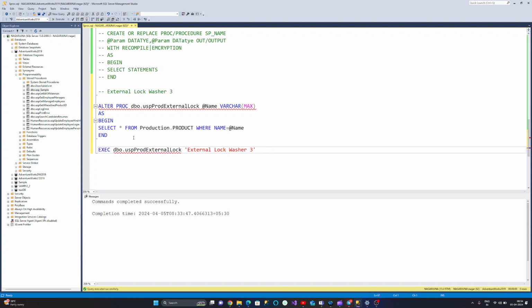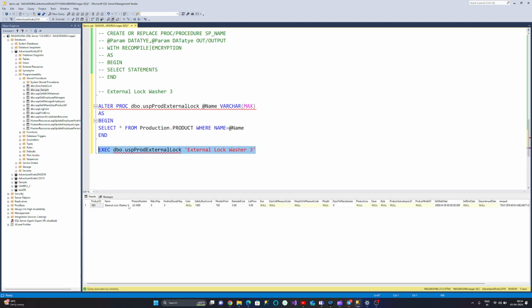Yeah, guys, so we altered the stored procedure. You can alter any number of times, but create only one time. See, I see some results by passing parameters.